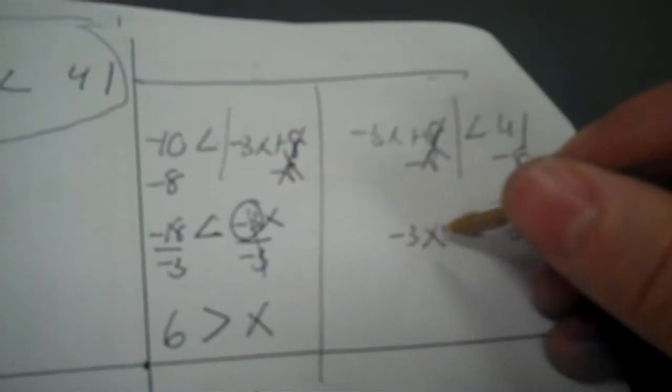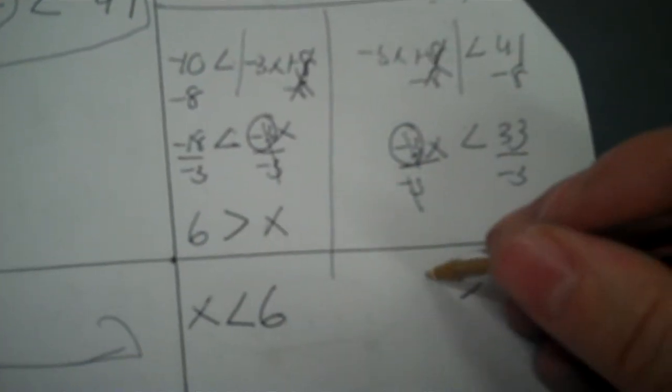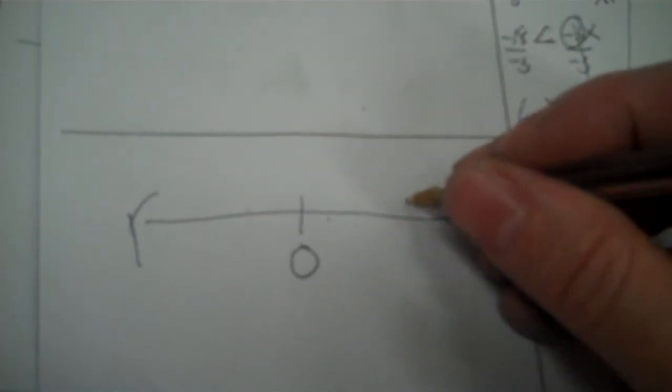Okay, 33. Now it's time to divide. Look at the number that we're going to divide by. Okay, we're going to put under there, negative 3. That's a negative. You've got to change the sign. When it's dividing time, if you're going to divide by a positive, because that's in front of the x, you don't switch it. Negative, you do. Negative 11. Okay. So I've got 6 on one side, negative 11 on the other.